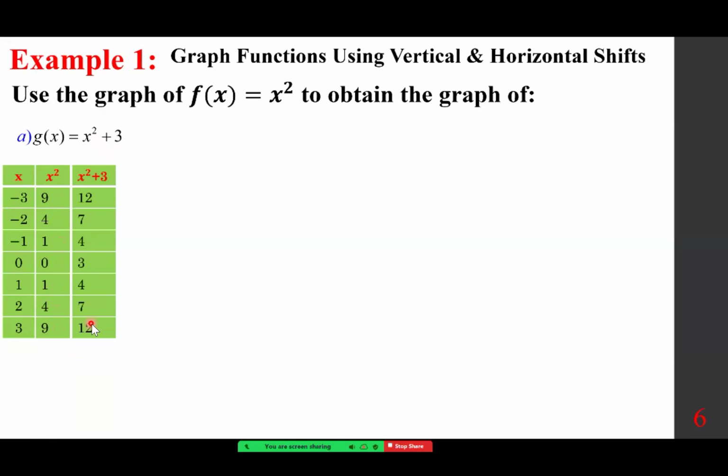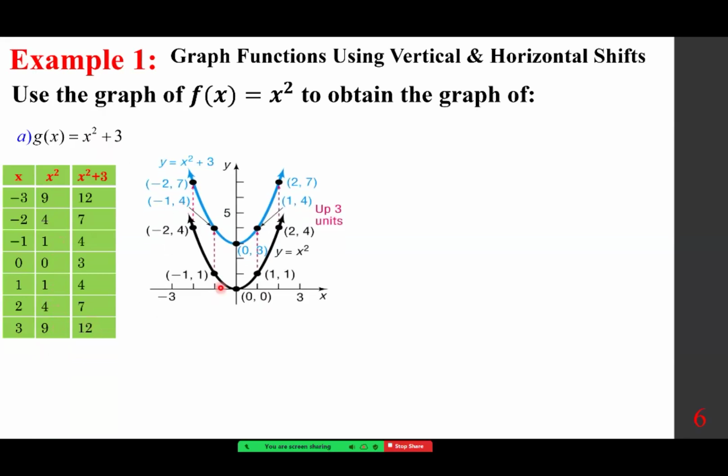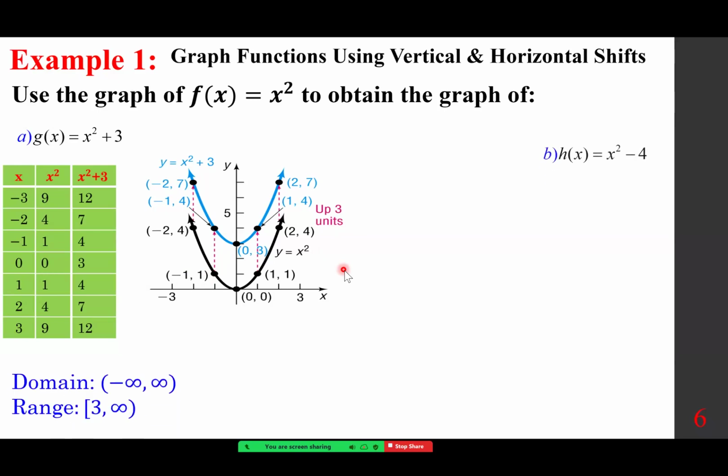And if you plot those pairs, this is the basic function. And this function is the same one, shifted up by how many units? By 3 units. So the domain doesn't change, both of them go from negative to positive infinity. But the range for this one was 0 to infinity. For this one, it starts from 3 to infinity. For the blue one, now it's shifted up by 3 units, so it does have an effect on the range.